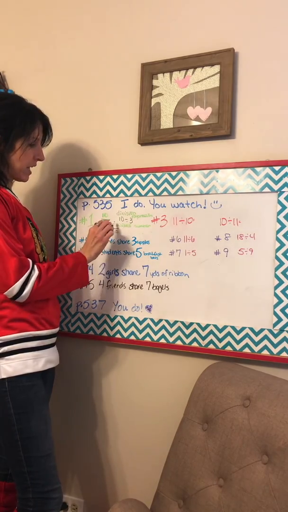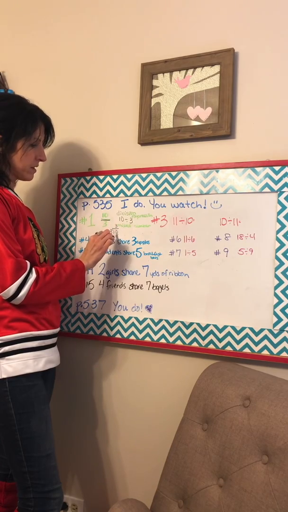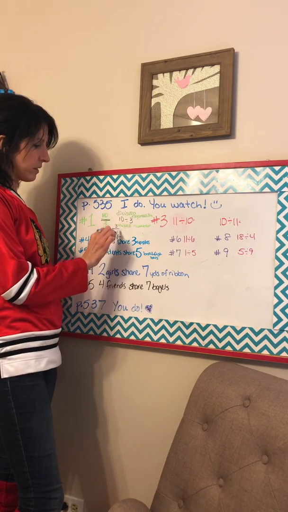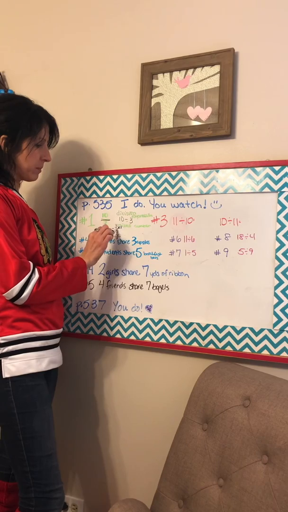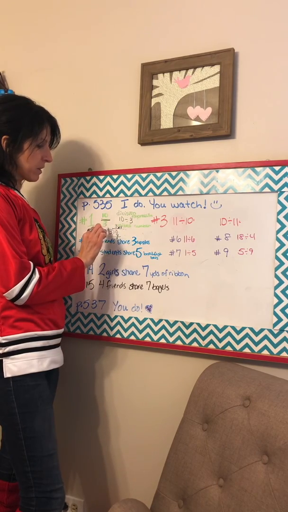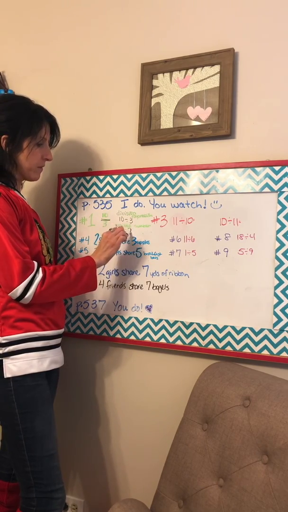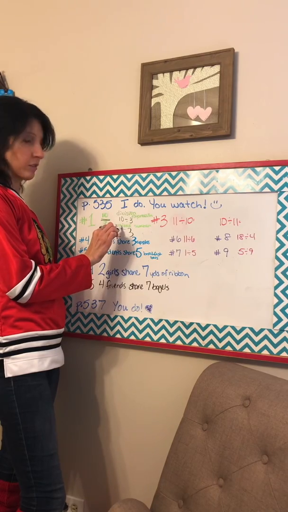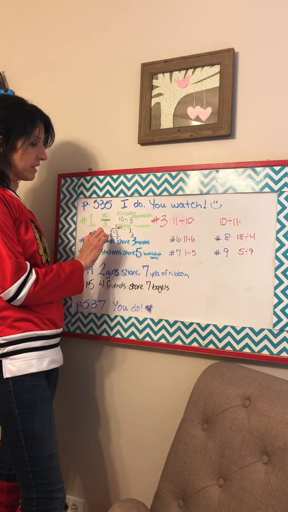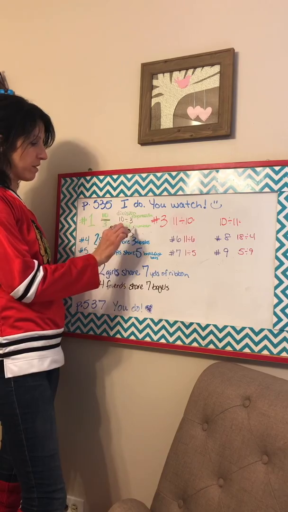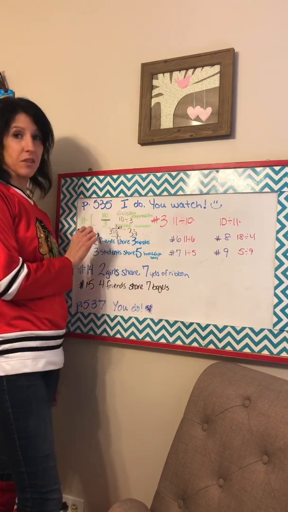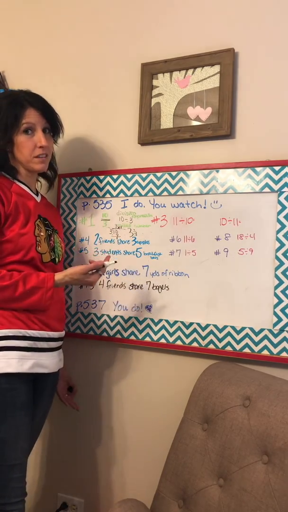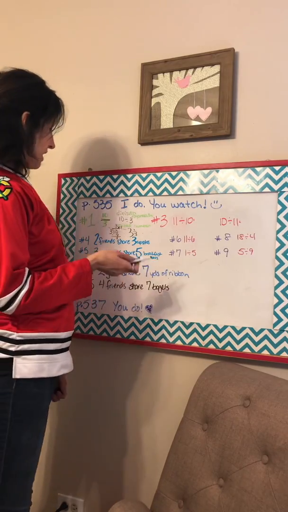So 3 goes into 10 3 times. Subtract 9, our remainder is 1. We're going to keep that remainder, put it right up here. We divided it up, now we're going to walk the plank. 3 is our whole number, and then above the plank is our remainder 1, and below the plank is our divisor 3. So 1/3, 3 and 1/3. So that's how we write 10/3 as a mixed number. So see, easy peasy, you just scored. You know how to do this.